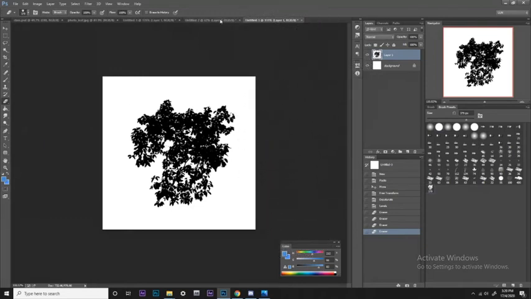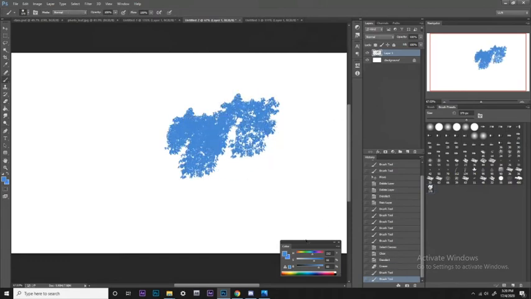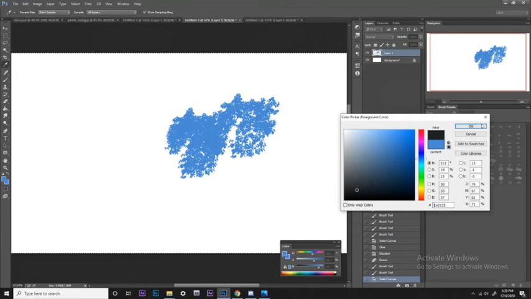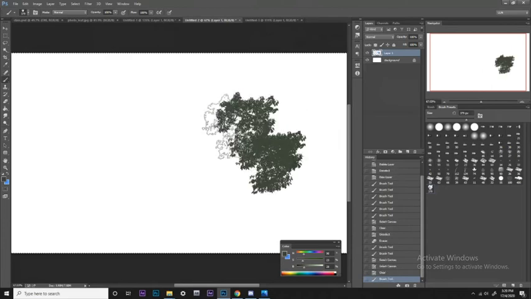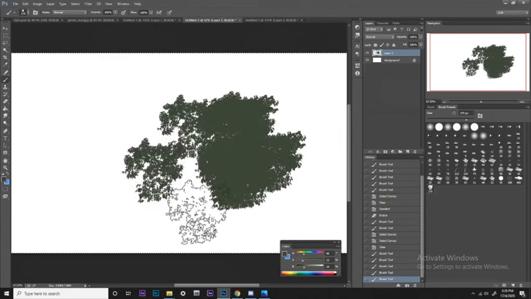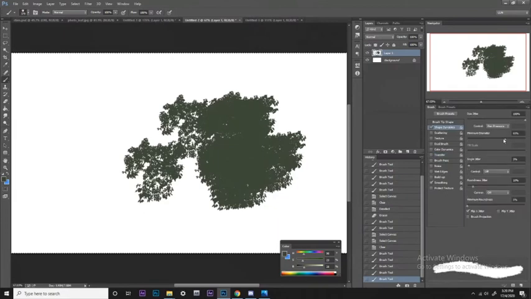So you can see, we have this very simple leaf brush that we can use for painting trees. But again, we have to put some settings on it. It's the same settings we can use, like shape dynamics, and then scattering, flip X, not flip Y. Maybe the angle can be a bit more.